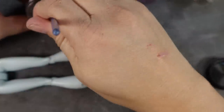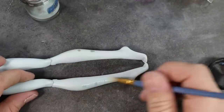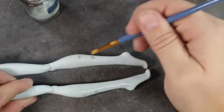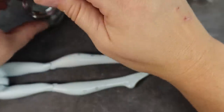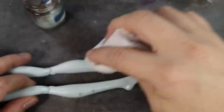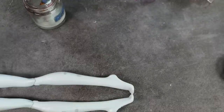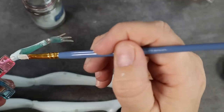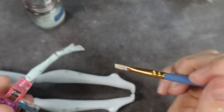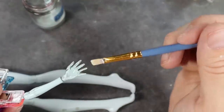Now to give the epoxy areas and her arms a coat of paint. I've mixed up this paint color and it's a pretty good match. I started just trying to brush it on because I'm super lazy and I hate cleaning my airbrush, but eventually I admit defeat and take her outside and just spray her with the airbrush because the brush painting was just looking like a hot mess. While it was a pretty good match, when you're doing brush strokes it's harder to blend it out and make it look like a gradient, but when you spray it you don't really notice because it's a more sheer layer.